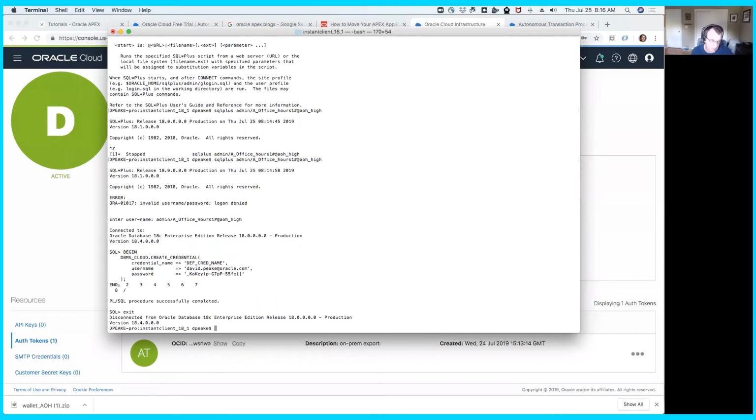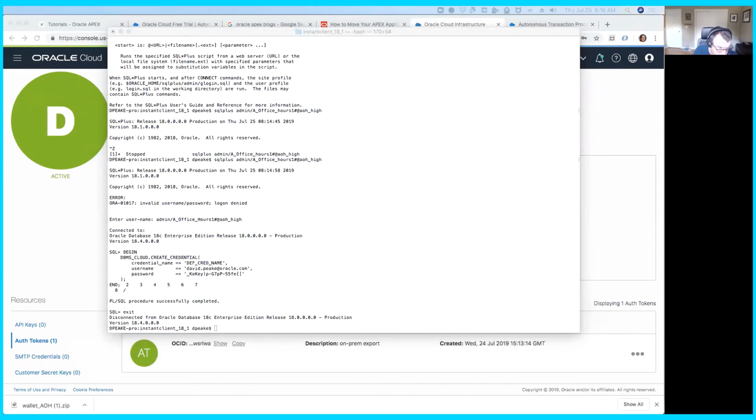import my export that I took from an Exadata Express. And I'm just going to grab this one here. Okay, here's my import statement.